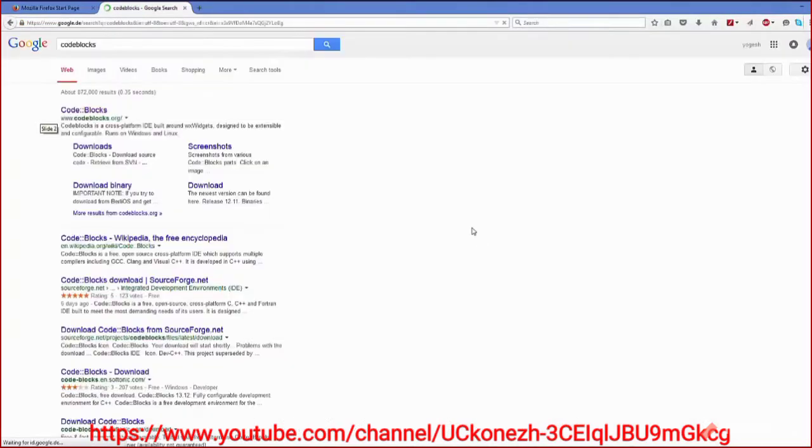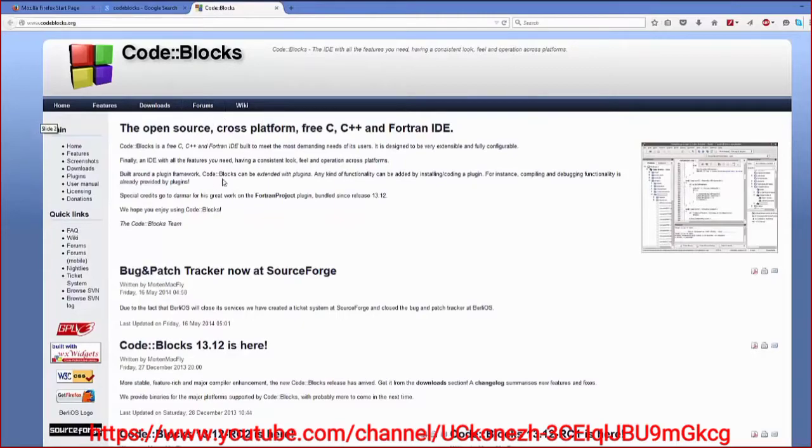The first link will most probably be from codeblocks.org. Click this link, and on codeblocks.org you can see why I'm insisting on using Codeblocks: it's an open source, cross-platform, free C++, C and Fortran IDE. So it's open source, free to use, and a cross-platform IDE.